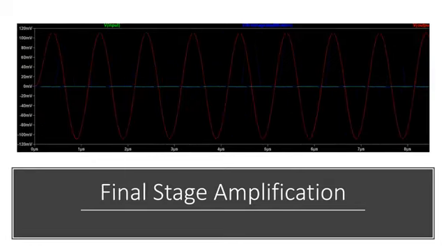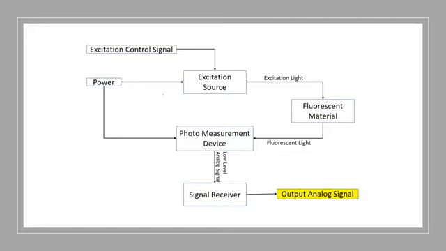Finally, this is the signal after the last stage of amplification. As you can see, this is the stage where we get all of our gain from. And the signal clearly meets the spec of getting 100 millivolts at the peak of the signal. After finally running through the entire program, an analog signal is outputted, which students can look at using an oscilloscope or a graphing program on a computer.